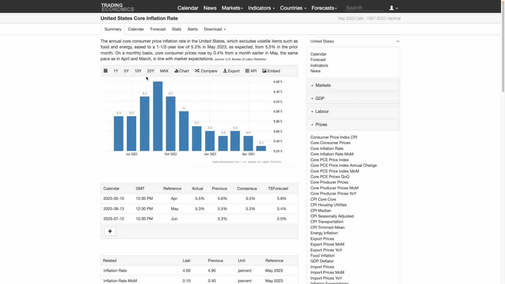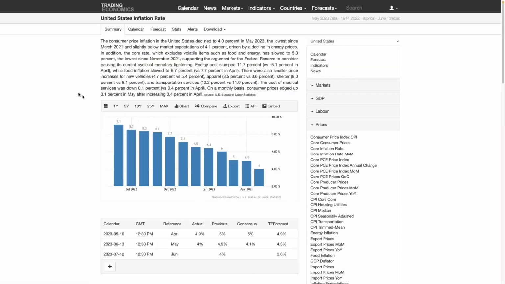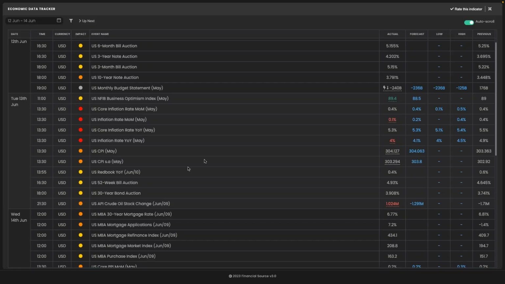The core is moving in the right direction. That previous little bump we saw from April has dropped lower now, down to 5.3%. Clearly, the core trend is lower. The trend in the core and the trend in the headline, both lower, are reassurances that the Federal Reserve's interest rate hikes are starting to work. They are taking control of the inflation issue. Excellent.